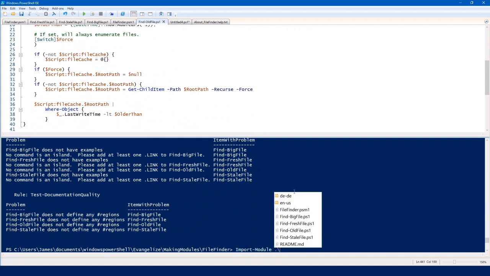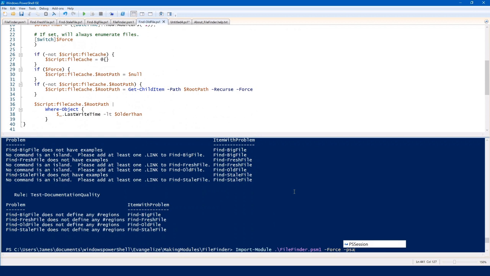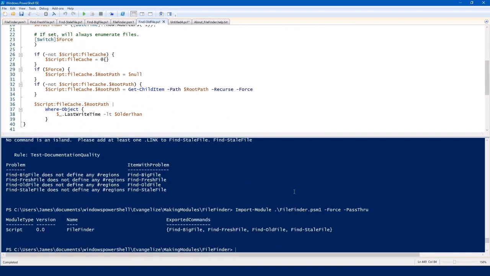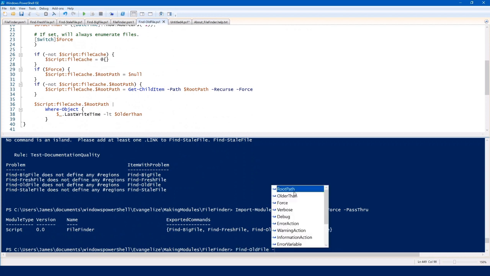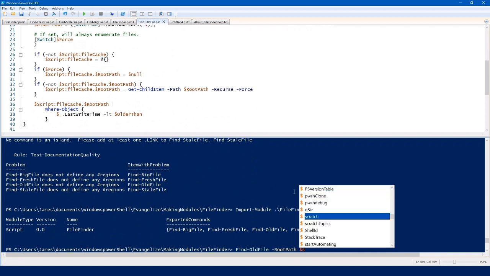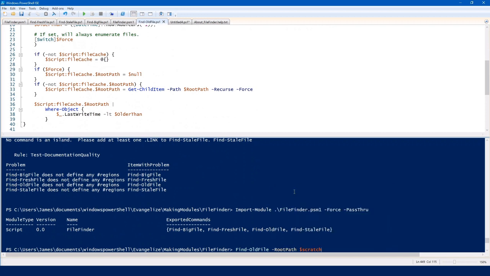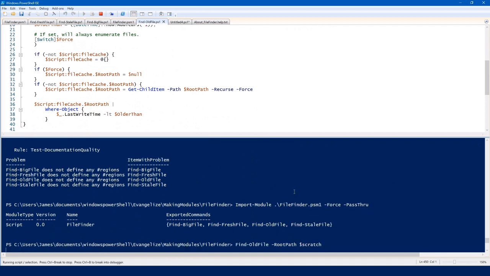Import module, file finder, force, pass through. Okay, so we're going to do find old file on scratch, root path. I should definitely have some files that are older than a year here, but it's a pretty big directory.